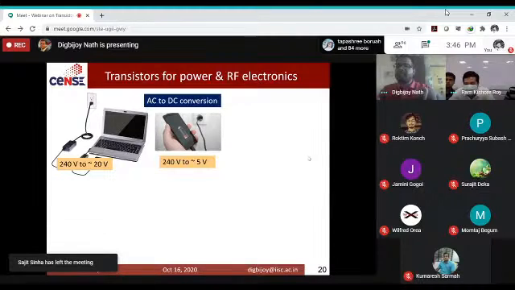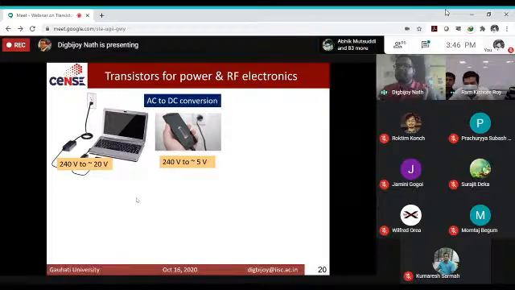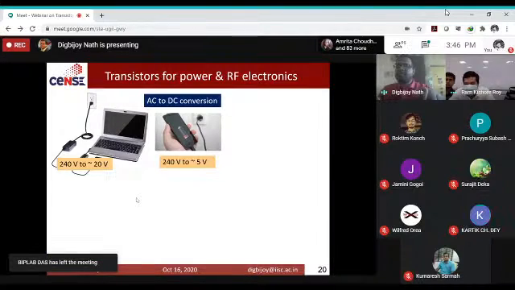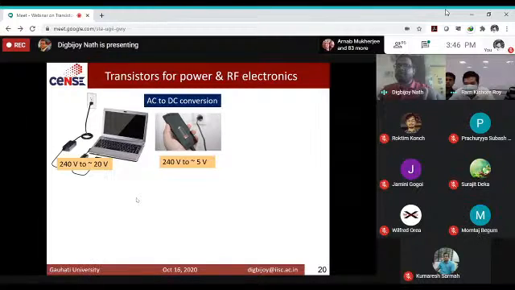The power converters are not very efficient. That's why your laptop adapter is a little warm. The cell phone also becomes warm. That is the waste heat that is dissipated. And now as the number of transistors, cell phones, and laptops is increasing, that waste heat needs to be minimized. Otherwise a lot of energy is wasted in the whole world. So people are looking for newer kinds of transistors, newer kinds of materials beyond silicon, to make transistors that are more efficient. I may talk about that a little later.